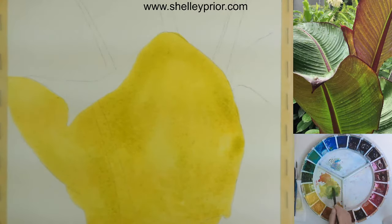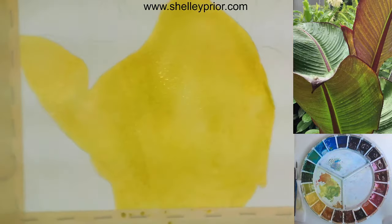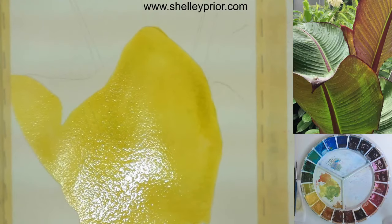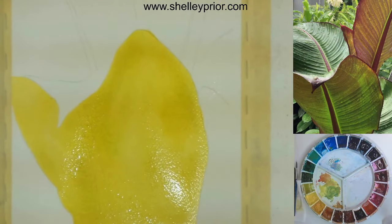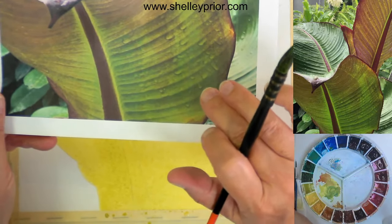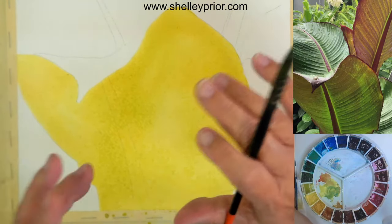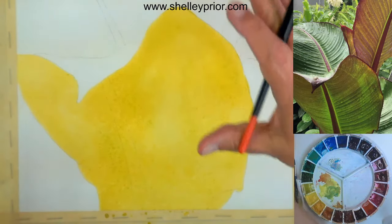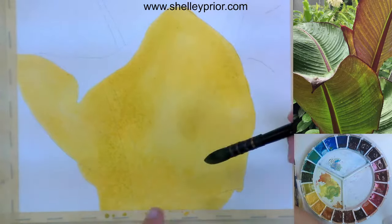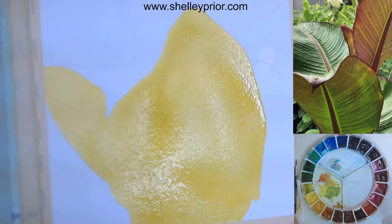Now I can come in with a little more bluish color. It's very shiny right now — that's too wet. The paint is even running. That's too wet for me to shift any of this color yet. If I worked right now, that glow on either side of the stem is going to fill right in. Working very wet means the color will rush and spread, so I have to wait for that shine to die down a bit — and my brush has to be drier as well.